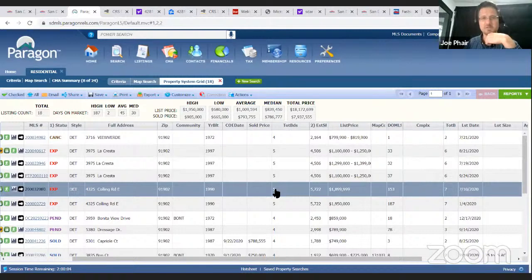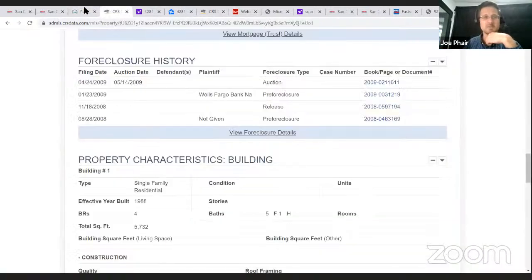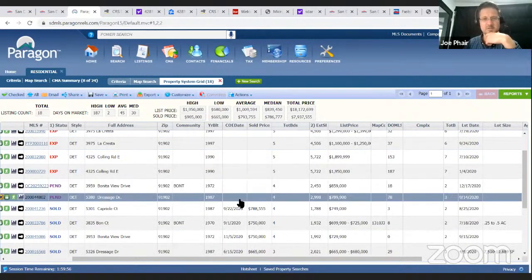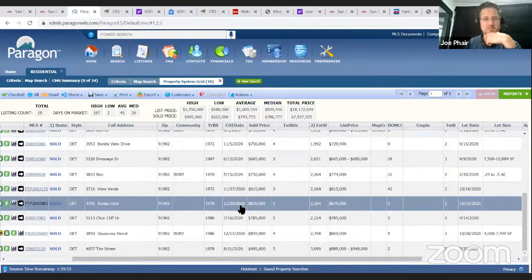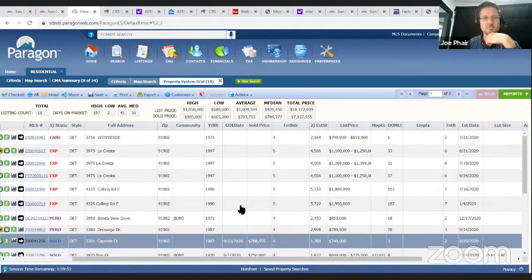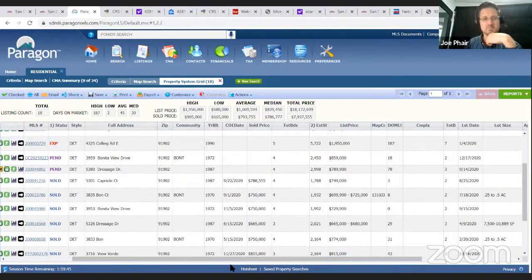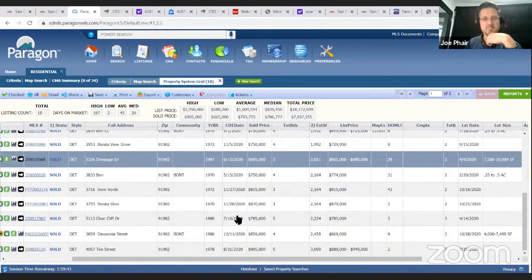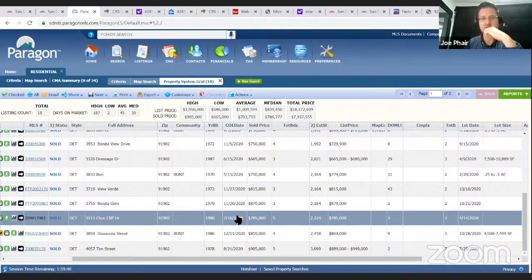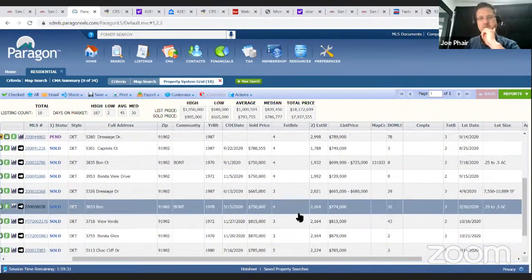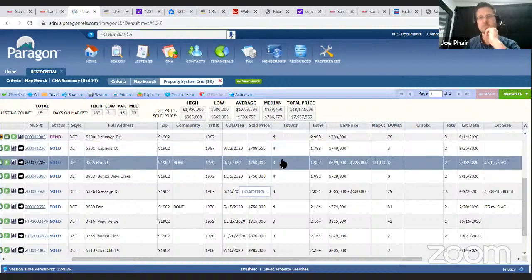So look at these. That expired one, 5,700, was built in '88. Then 2,400, 2,800. There's no actives. That's an abnormally large house for the area. 3,000, 2,400. See, they're all in the 2,000 range. We've got one at 3,000. Let's search by square footage and see what the square footage is.